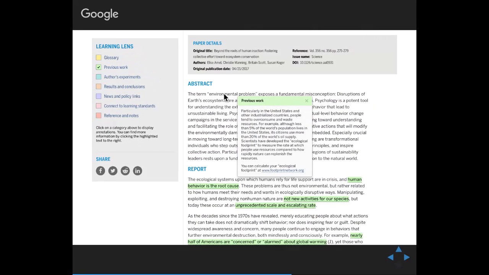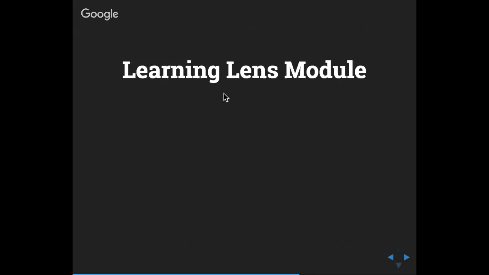So this is a very specific use case for Hypothesis. What we did was build a module called a Learning Lens module. It's a custom module. And there were several aspects to this module. So I'll just talk through what this module does.